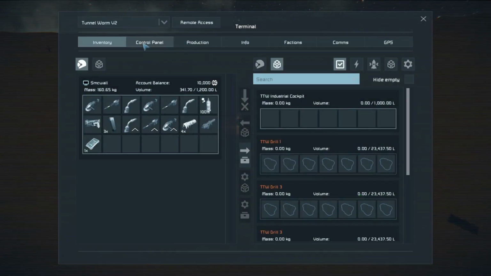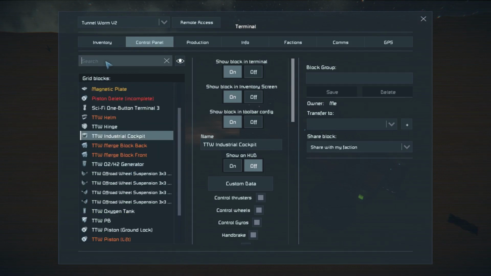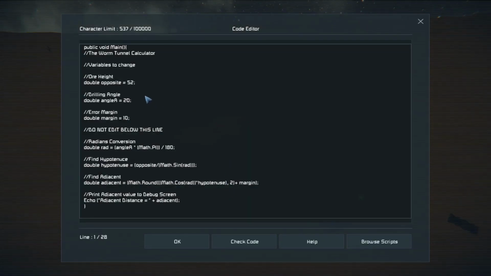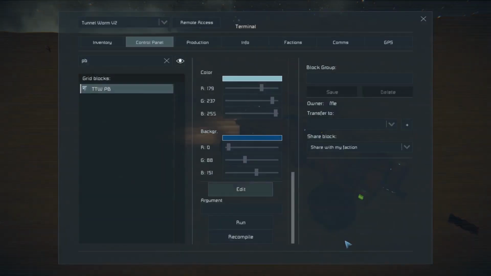Okay, let's go to a programmable block. It's PB we call it. Okay, so our height is 33.1. And drilling angle will be 20 degrees. And the error margin, because it's a short distance, I'm going to put 5 meters in it. That's going to be our margin for error. And we'll leave it at 5. And we do check code. Okay, and run.